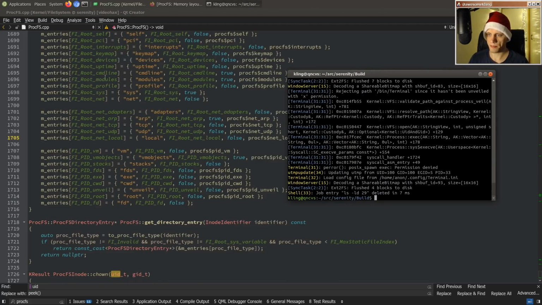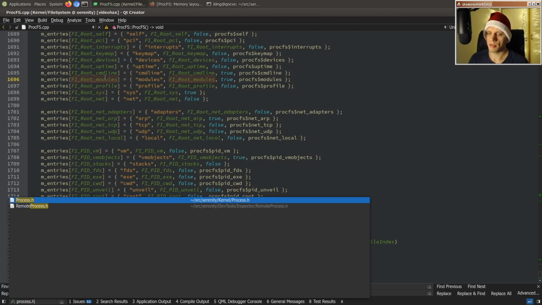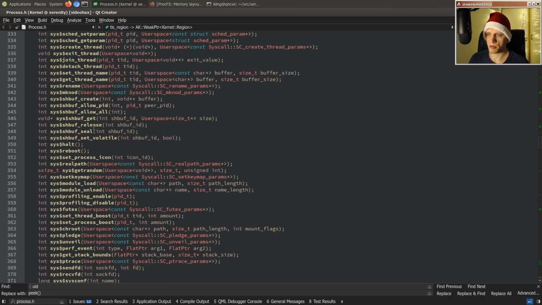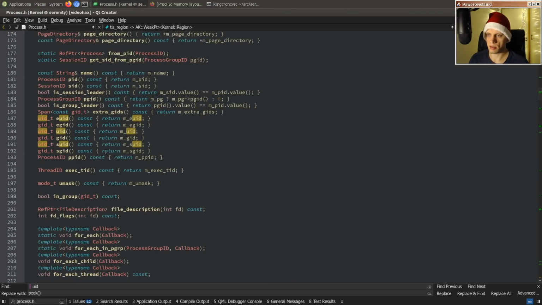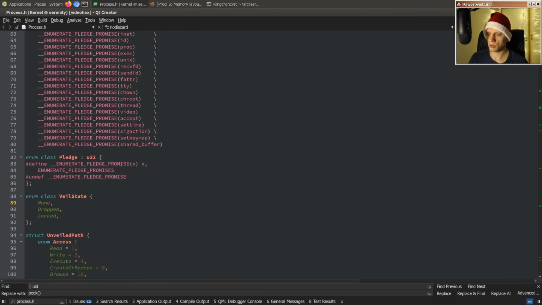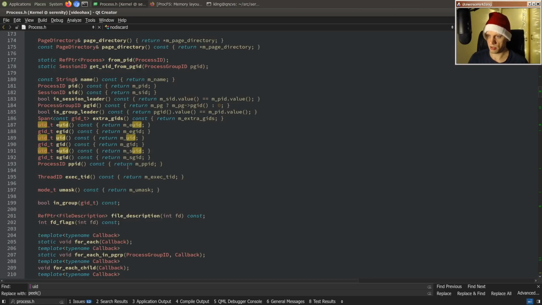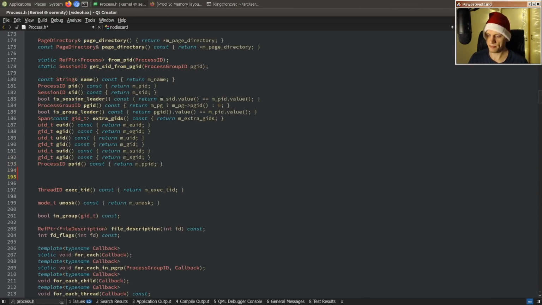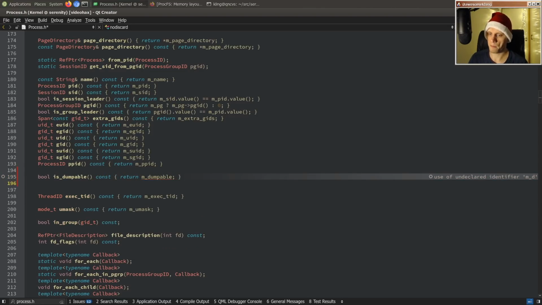So let's see. Let's say that process gets a dumpable flag. Where do we put that? Maybe here next to the PPID. Dumpable. Okay.